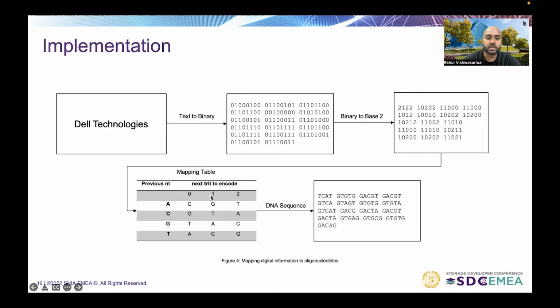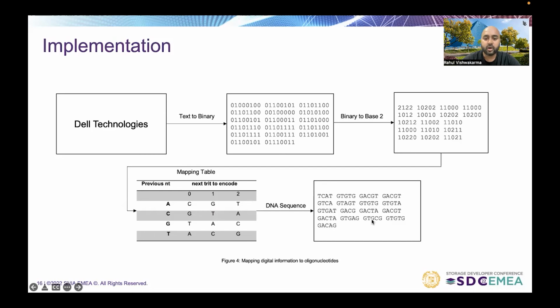This is done for ease of mapping. Although we can map binary to nucleotide directly, the study has shown that when we map base 2 with the nucleotide, it creates much less nucleotide information. And finally, this will be mapped to a DNA sequence, which will look like this.